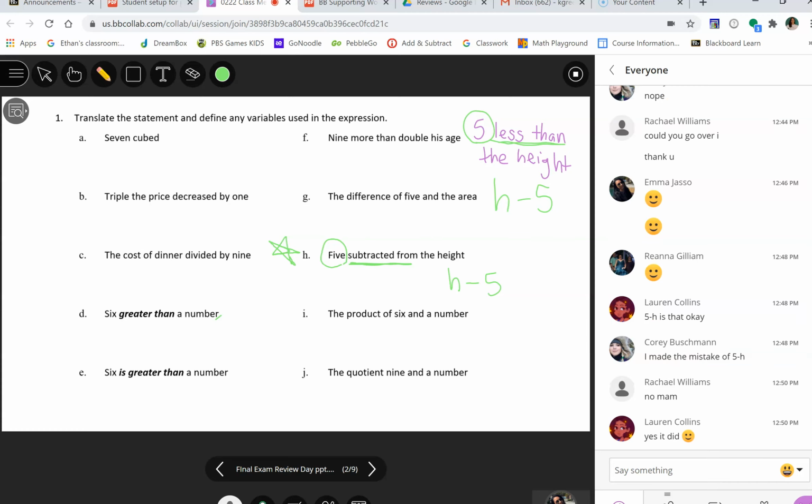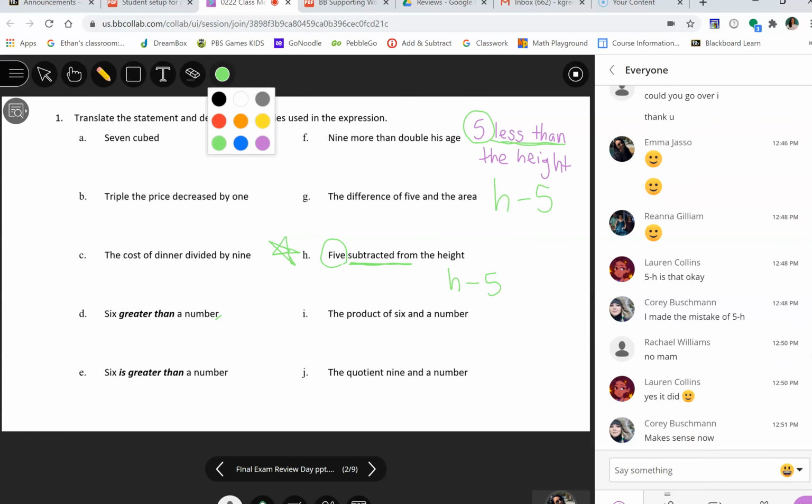So now let's talk about I, because I also got people on the take-home quiz, or the practice test, the Blackboard quiz, a lot of people missed I. So we see the keyword product here. So product is the result of multiplying two numbers. So when you see the word product, it means to multiply. But what threw people off is they saw the word and. And in our brains, it's like, and means add, but that's not true. This is and in like the English language sense.